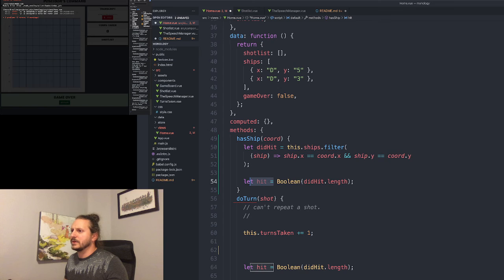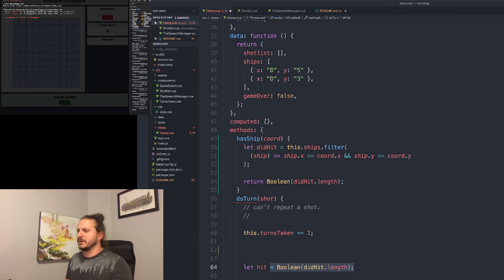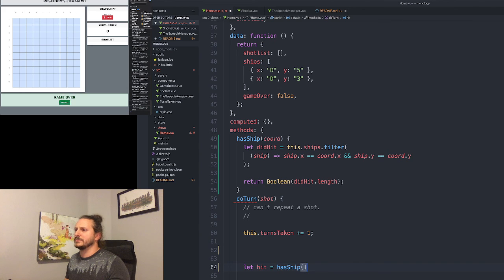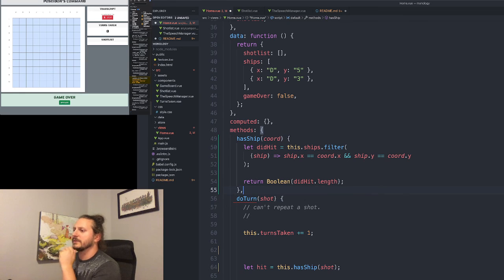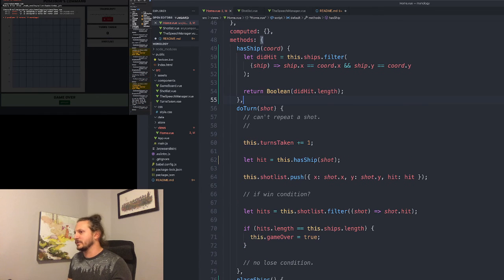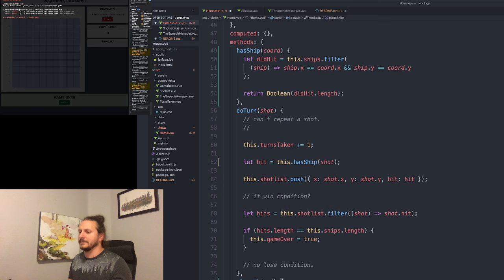And so hit is really simply has ship at shot. But it allows us to now use has ship. It should be this dot has ship. As we're placing these ships, this is how we're checking for the overlap. We're not shooting at it, so we're not adding to the shot list, but we are creating a coordinate.